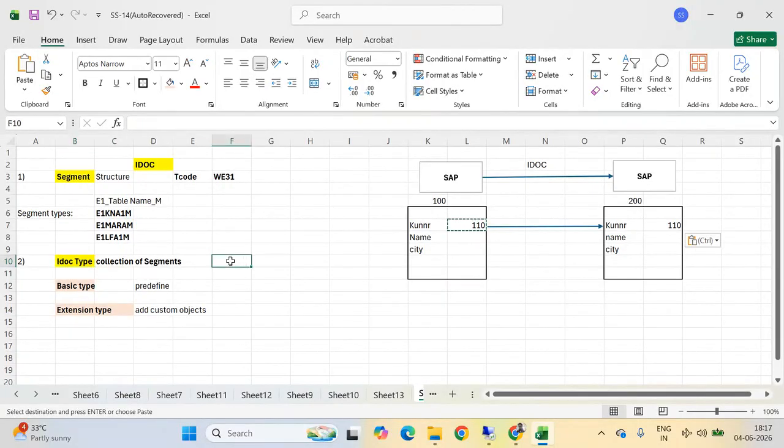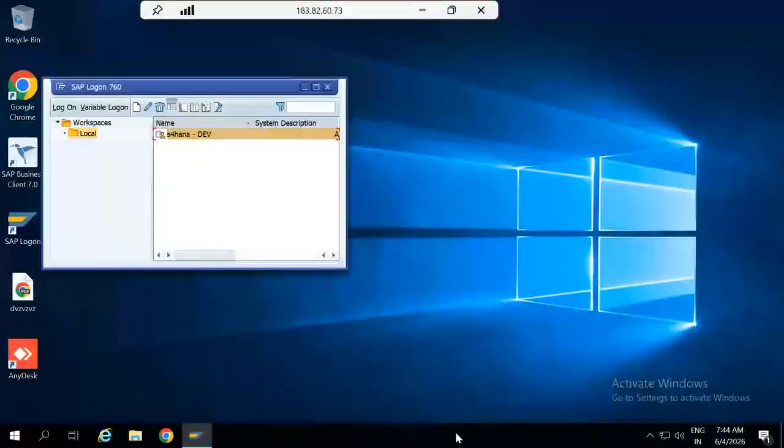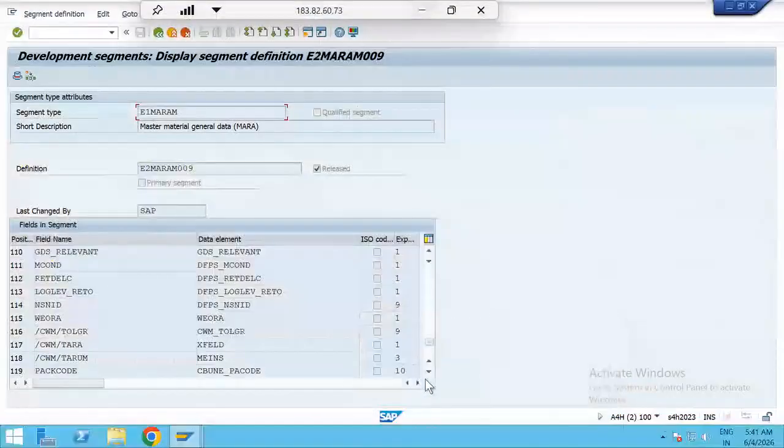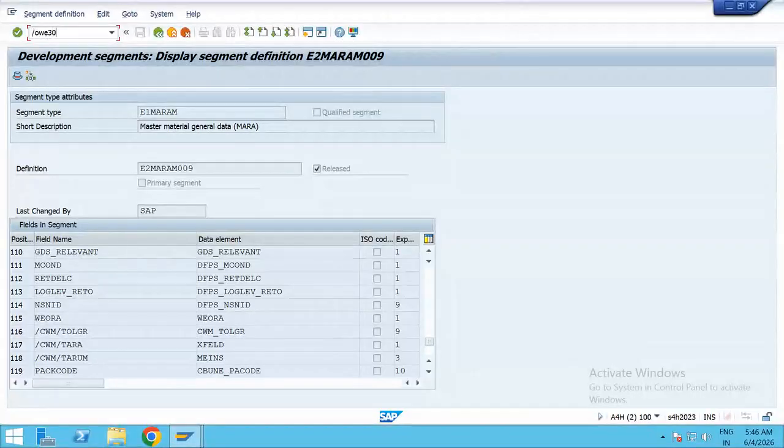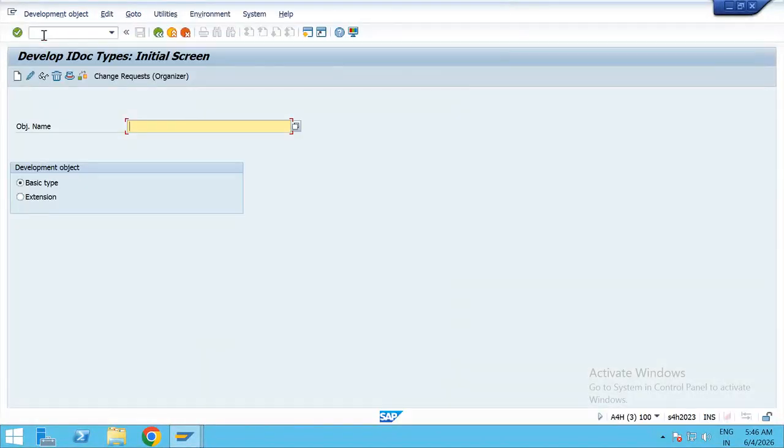The T code is WE30. I will show you at the system level. WE30 is for IDOC type, the IDOC related.